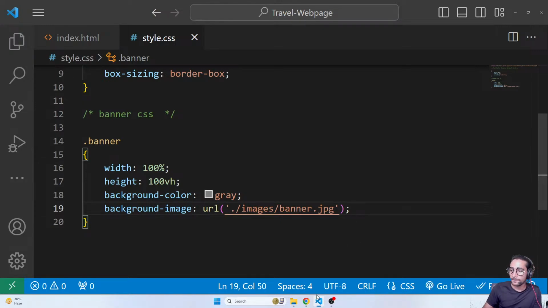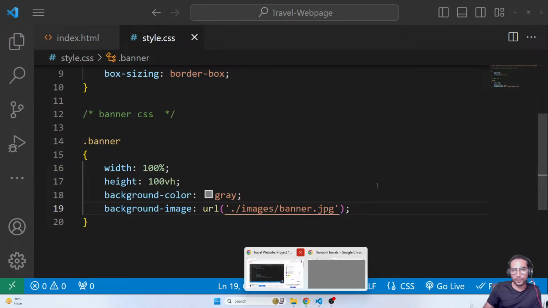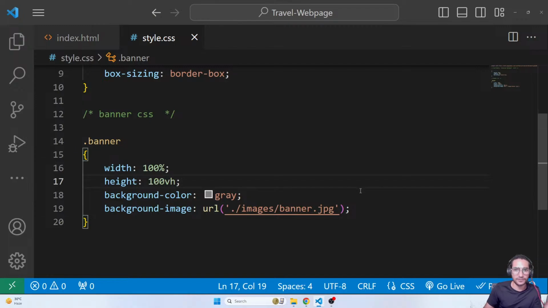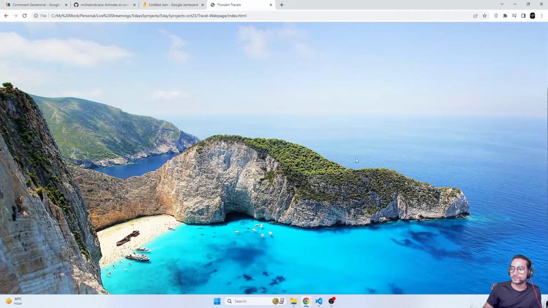So banner. Now I have two banners. I have just kept an option, whatever I want to use, I can use it. So I have two options. Whatever you like, we can use. So the first banner goes like this. It is this one. Okay, and it looks nice. Not bad, right, everyone? For starters, it looks nice.